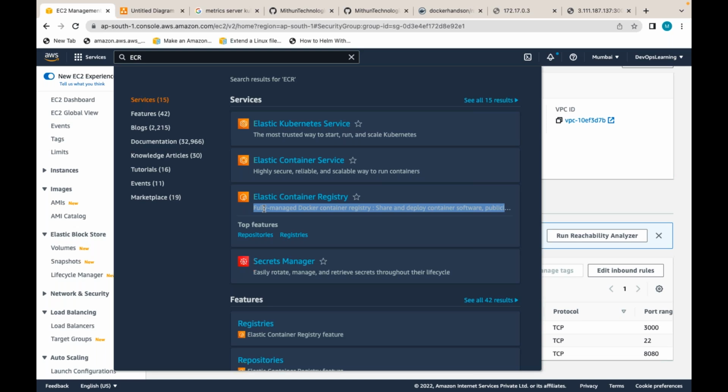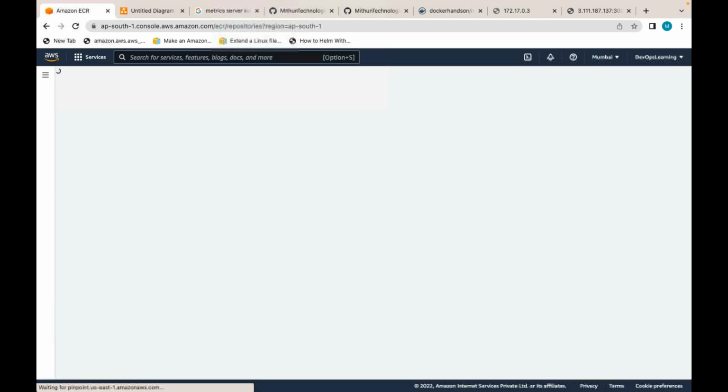Do I need to install any software? Do I need to worry about storage, high availability of that registry? No. Who will take care? AWS. So this ECR, Elastic Container Registry, is one service.